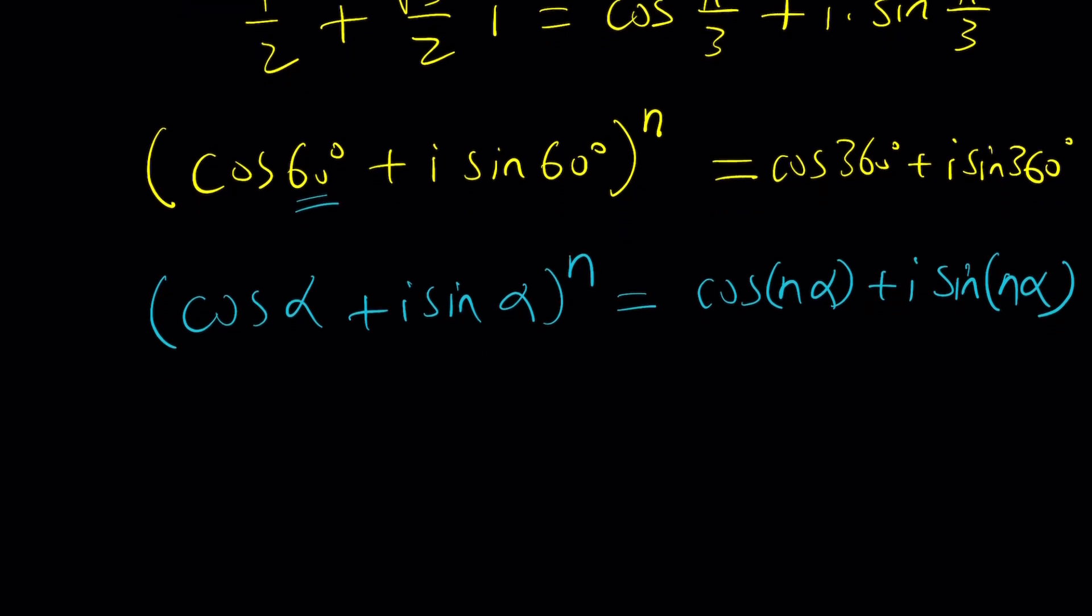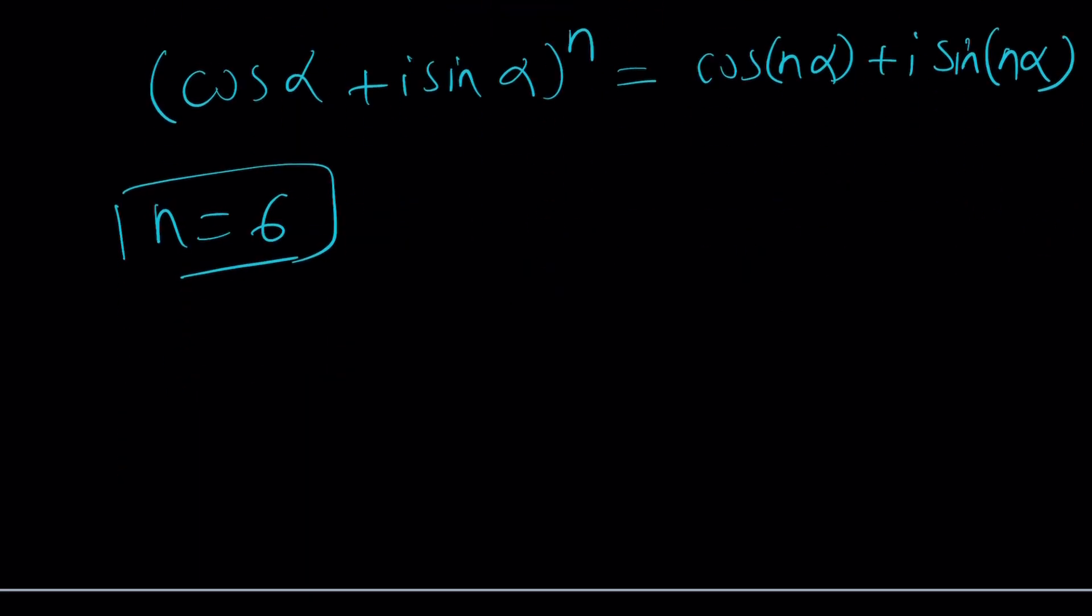So, let's make sure we get that right. So, the question is then, what should I multiply 60 by to get 360? And the answer is easy. N equals 6 will do it. Right? Now, in the radian form, it's going to look like this. We have π/3 multiply it by N. It's supposed to equal 2π. And of course, in this case, N is going to be 6.